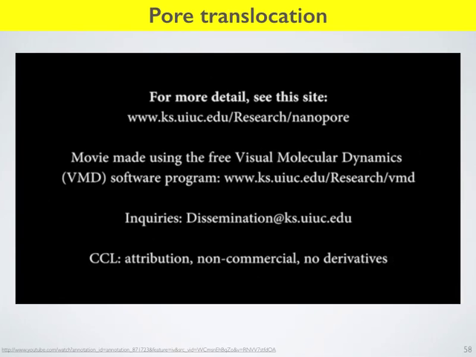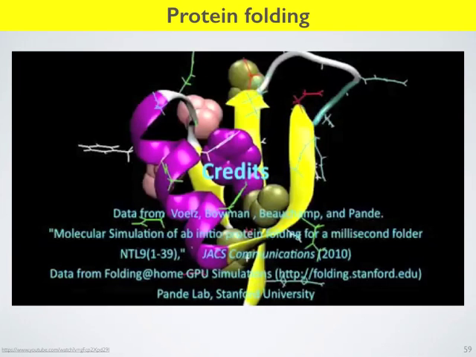Okay, so the next one is from Vijay Pande's lab. This one has music, which is cool. I believe it was also done with the Folding@home distributed computing server. They were interested in how this particular protein folds. It's NTL9, residues 1 to 39. It's a standard test case protein for folding. We're going to see it fold into its final structure, which looks something like this, starting from an unfolded state.